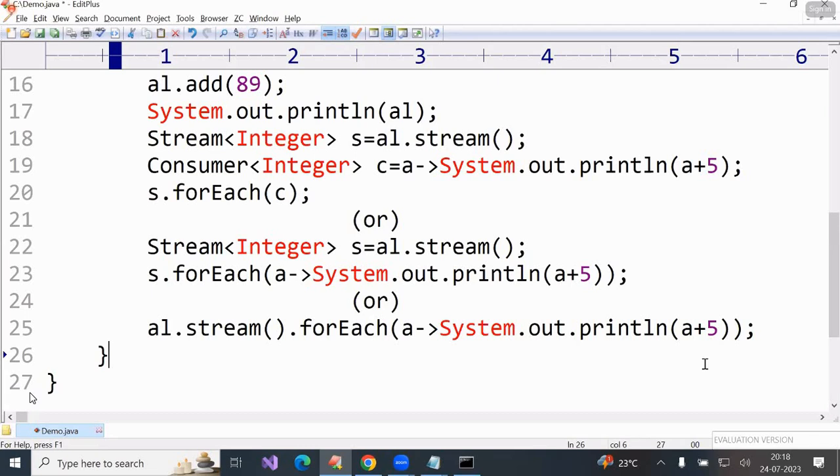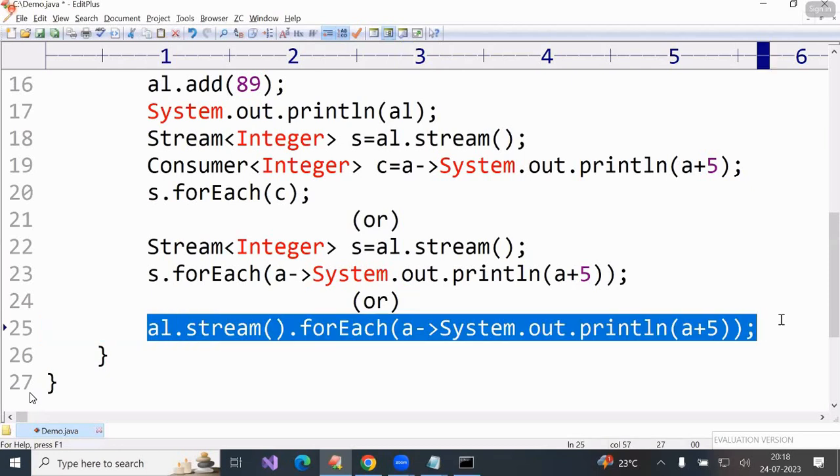See, at the time, iterator, list iterator, enumeration, for each loop you have studied, but here just one line of code. Iterated, added, printed, everything is done in one line. So we can make the code concise. There, a minimum of 5 lines were written. Here just one line is printed.